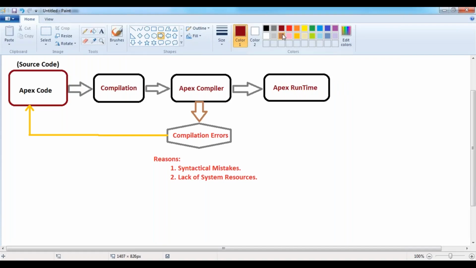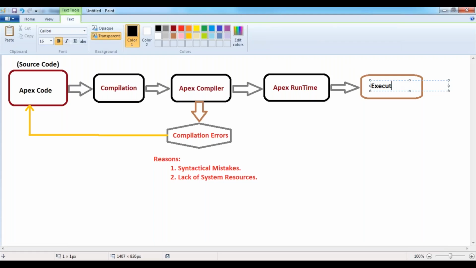Whatever code you have written will be executed by the Apex runtime engine.